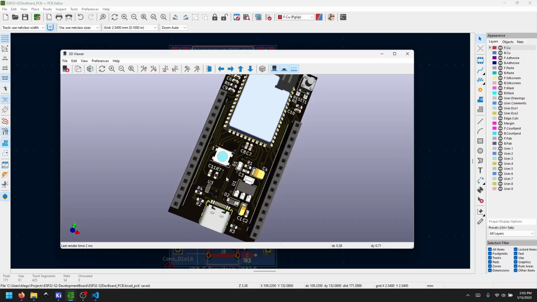I would like just to route ground to the pin header and power pins. So I could route even the 5 volts directly from USB-C, and I can route the 3.3 volts that are after the voltage regulator.